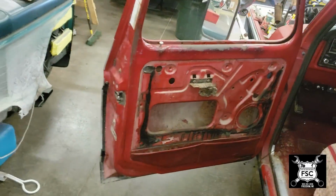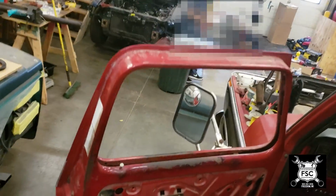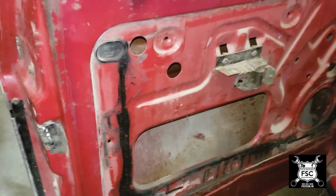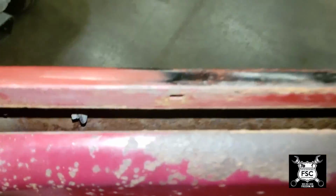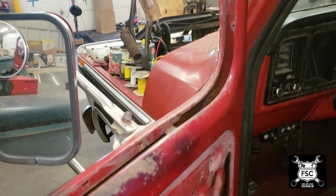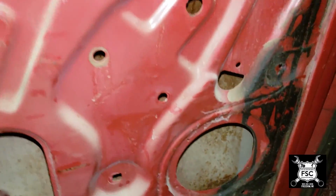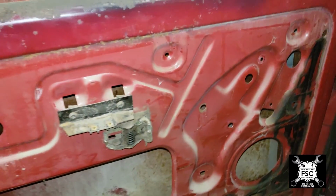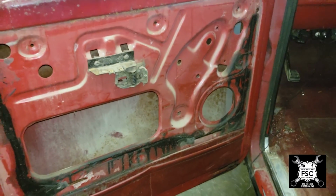Okay, so now we have the door completely disassembled with the exception of the door lock assembly and the door latch assembly. The windows have been removed. All the weather stripping has been removed, along with the wing window, which is obviously no longer here. That's all outside. The unused speaker hole, and then we vacuumed up all the yuck and bits and pieces of rubber that fell into the door when we removed it all. That stuff was literally absolutely brittle.